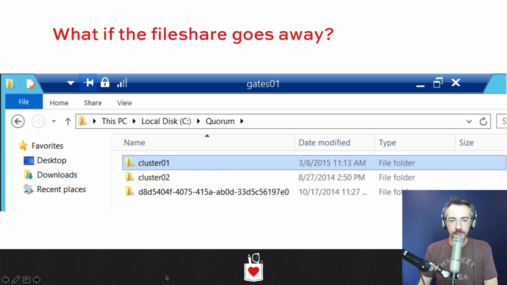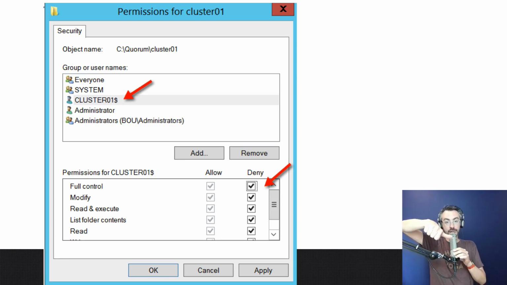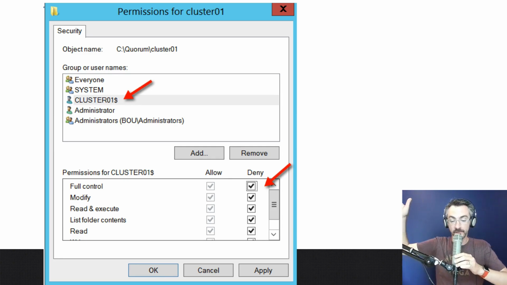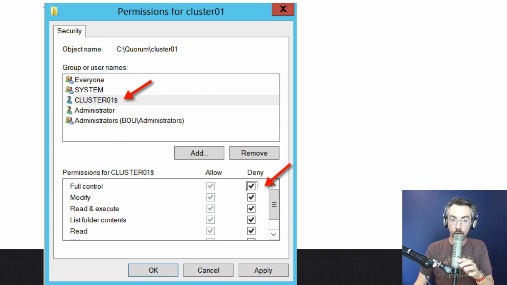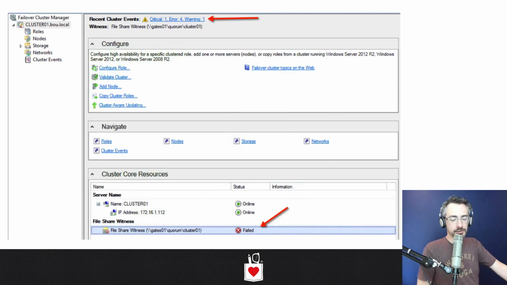Now here what I'm going to do is I'm going to simulate a failure by going into Windows Explorer and right-clicking on that file share. I'm going to take away SQL Server's rights to see that file share. This is not something that would normally happen, but I'm doing it only to demonstrate a failure. You could see the same thing if the file share disappeared, if that Windows box where the file share was hosted disappeared, if you had a network problem between the cluster and the file share, you get the picture. I'm doing something crazy here, so Windows is going to warn me, are you sure you want to take away permissions from somebody? After I do it, SQL Server still works fine.